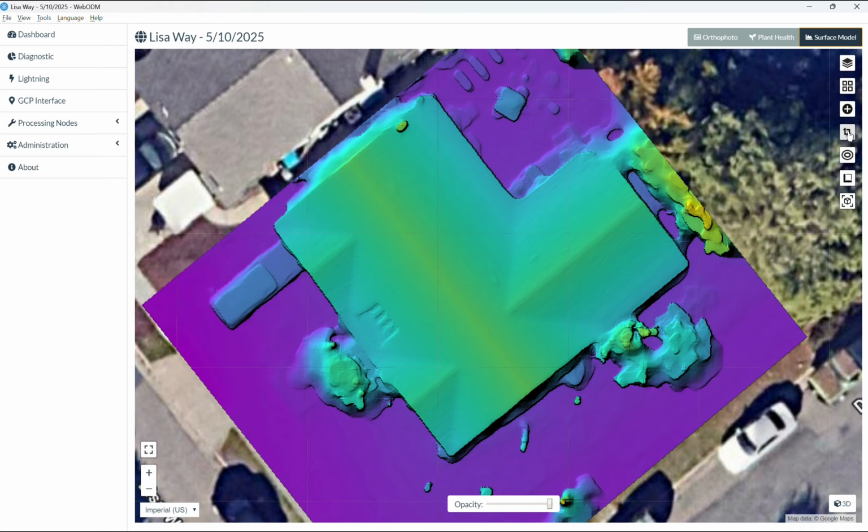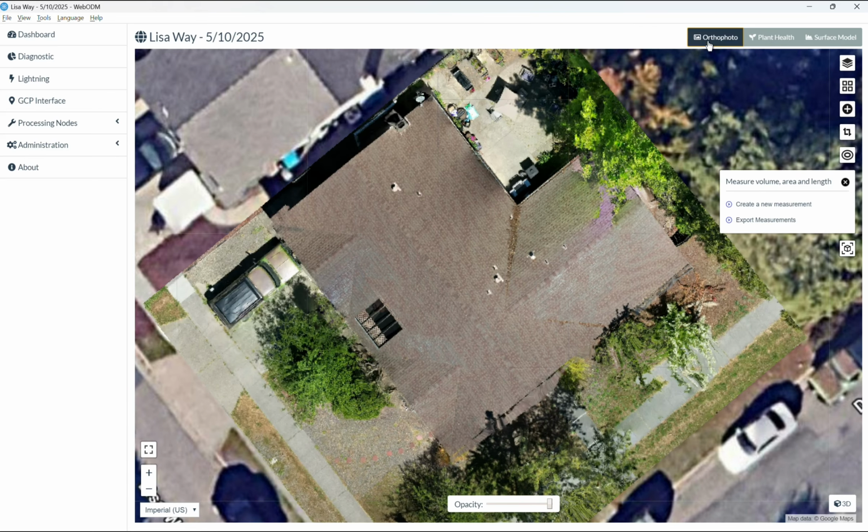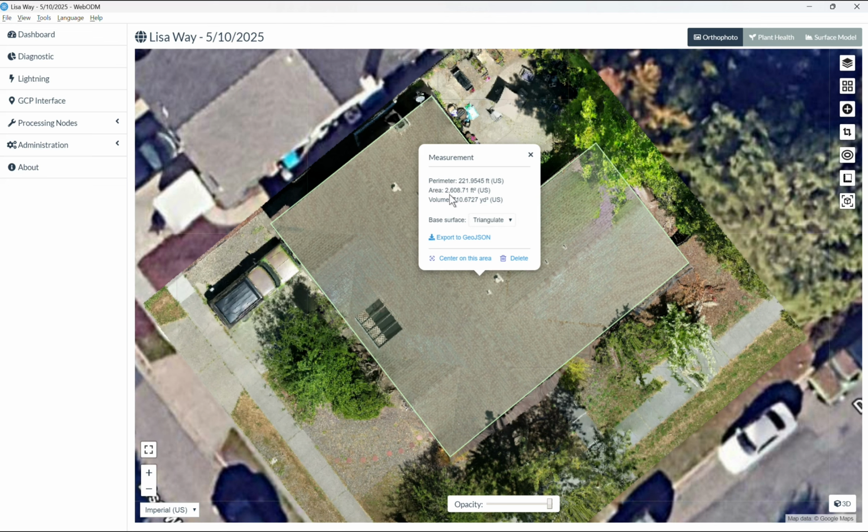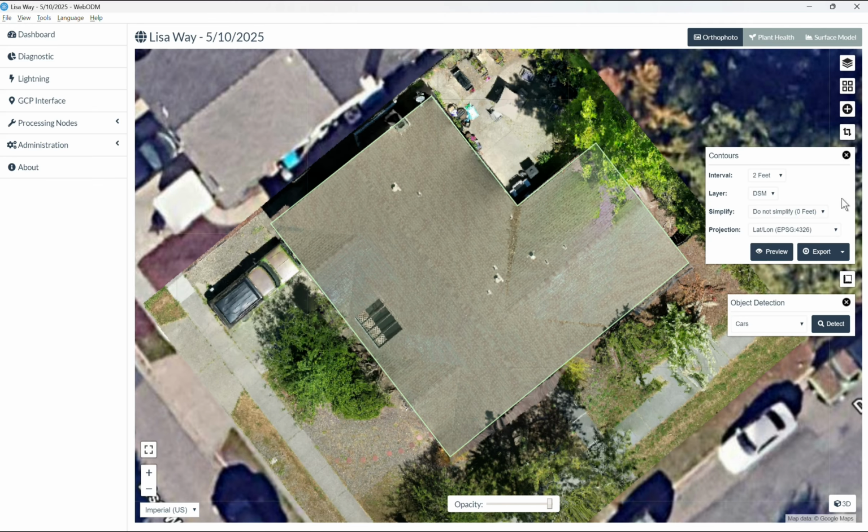I also, if I go to the measure feature here, all right, well, that's cool. It gives you the perimeter, area, volume, base surface, some really cool features.